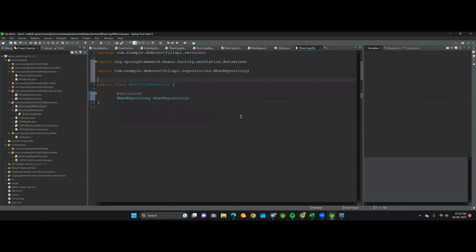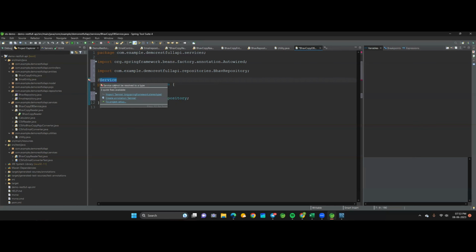Now this parent class, which is Bhav copy DB service, see, in order for Spring Boot to inject the repository, this class should be recognized by the Spring IOC container. So it has to be annotated either as a service or a component.